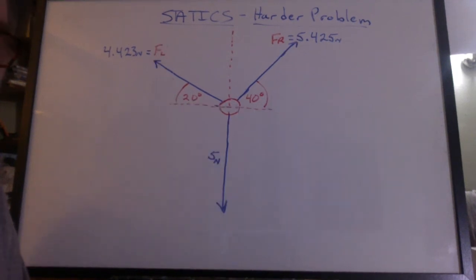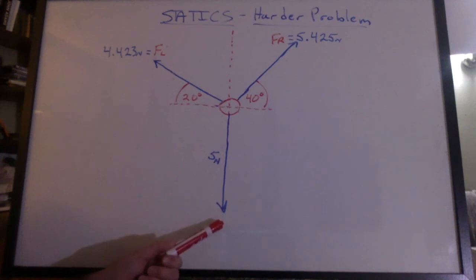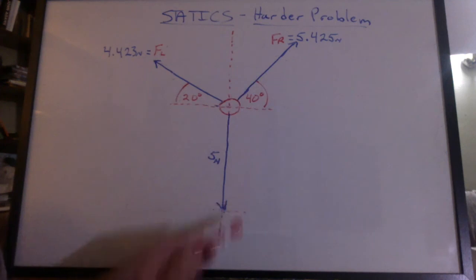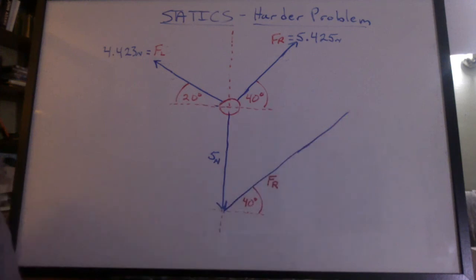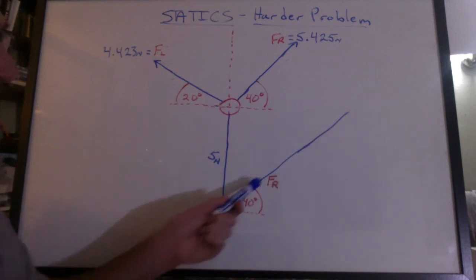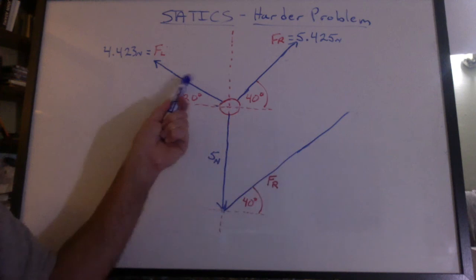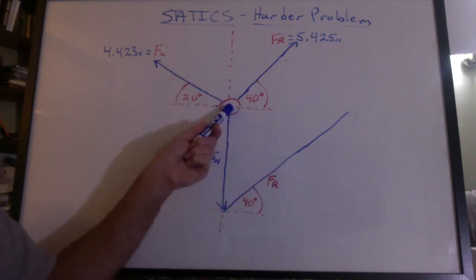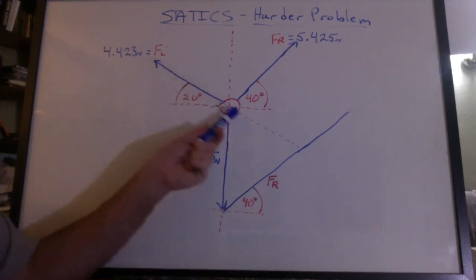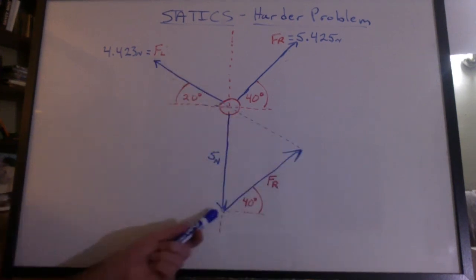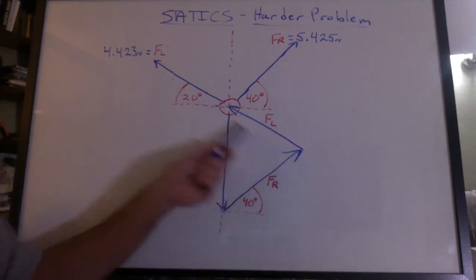Watch what happens when we put these vectors tip to tail. I've made the diagram just a little bit bigger for clarity. We'll start with the weight vector. That's going down. I throw in a coordinate system, and now I'm going to bring this vector down here. I measure out 40 degrees, and then I draw a line, but I really don't know how far to go with that line. But I do know that somewhere along this line, the other vector is going to have to go and finish the diagram so they can all add up to 0. I can backtrace this line until it intersects. Now I know FR is this long, and FL is that long.